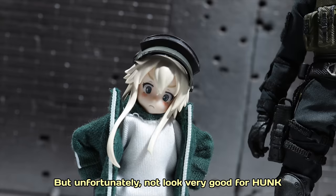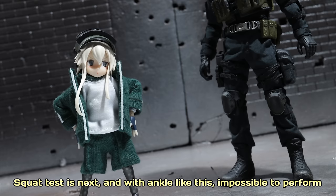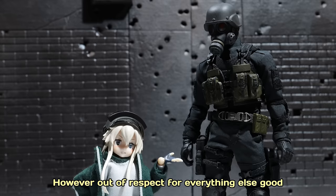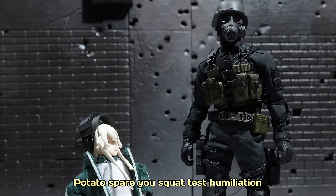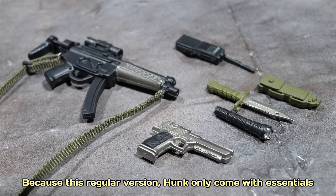But unfortunately, not look very good for HUNK. Squat test is next. Now if they go like this, impossible to perform. However, out of respect for everything else good, potatoes spare you squat test humiliation. Because this regular version, HUNK only come with essentials.